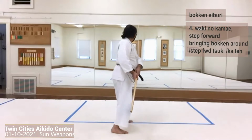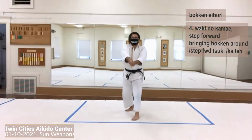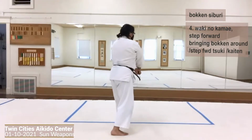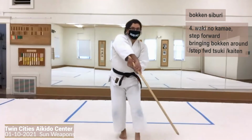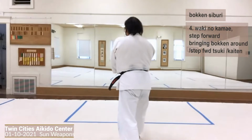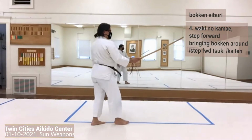Again, look behind your left shoulder, waki no kamae, step with that right foot, come up underneath, pivot all the way to the front, step with the right foot, ski, kaiten or pivot. Now from here, look behind you on your right shoulder. Step with the left foot coming up underneath, all the way down back to where you're looking. Step with the left foot to ski, kaiten. Okay? Now 90 degrees.